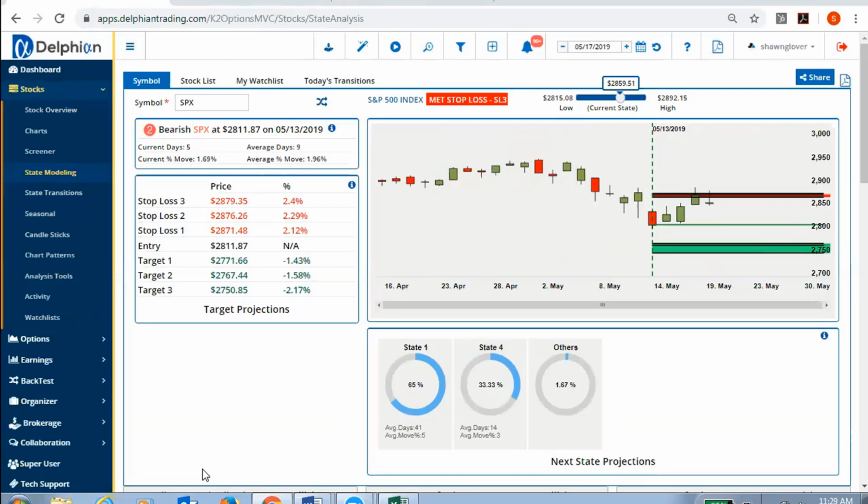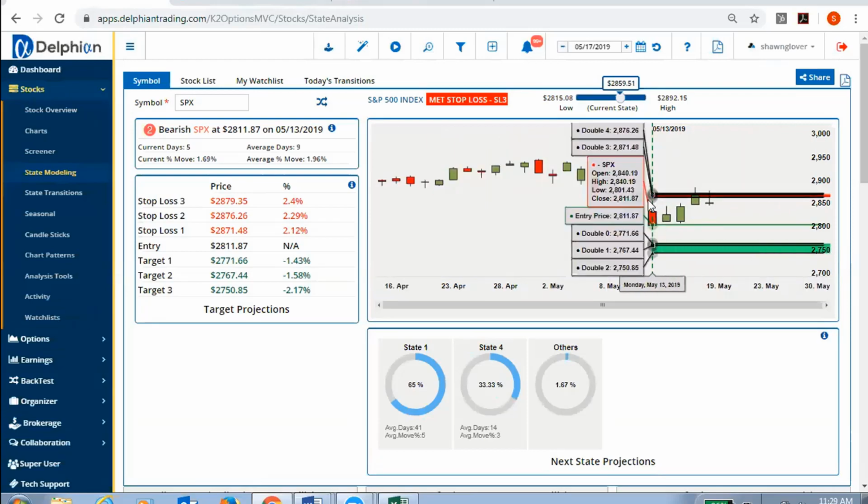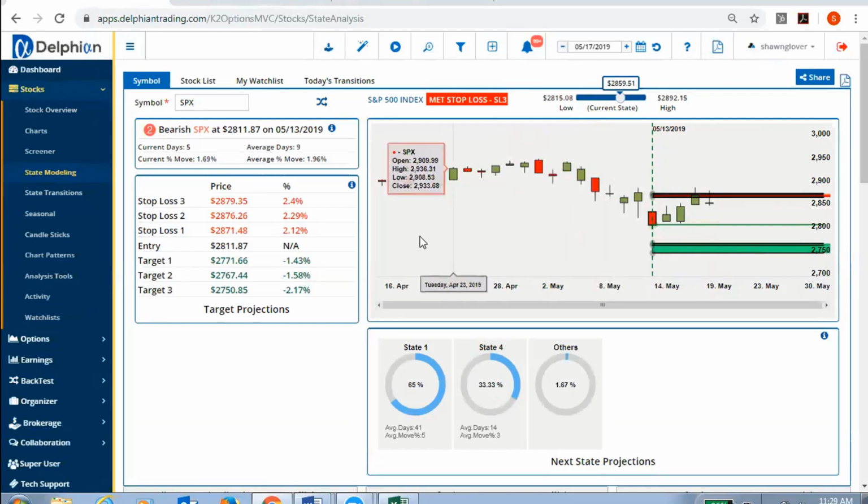Josh, up above, the red horizontal lines, are there 3 distinct lines there? I can't see it. They're supposed to be there, but they're so tight together, because you're talking 2 points. So there are always supposed to be 3 lines up and 3 lines down, depending on the direction. Correct.